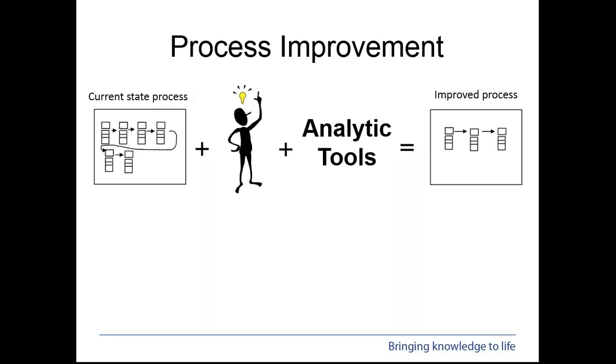The target of achieving improvement is to look at our current state process, and by using common sense most of the time, by using logic, by challenging, by using our own experiences gained across the years, and using the appropriate tools, some of which we'll be discussing in a few minutes, we will come out with something that hopefully is better than what we have at this very moment. That is the basic concept, right?